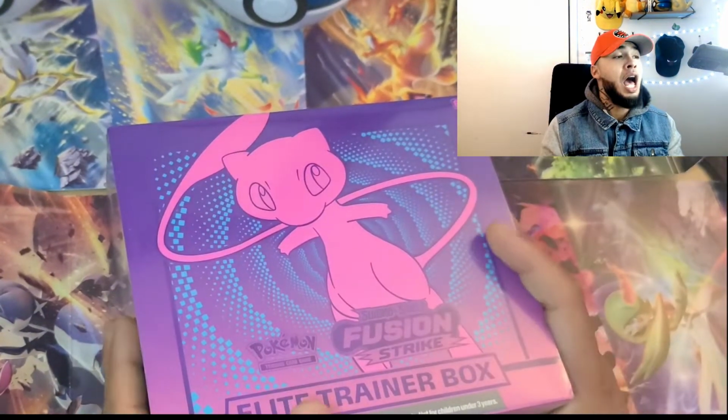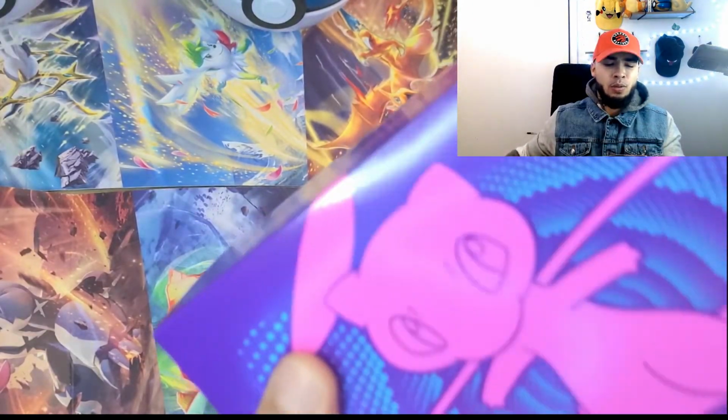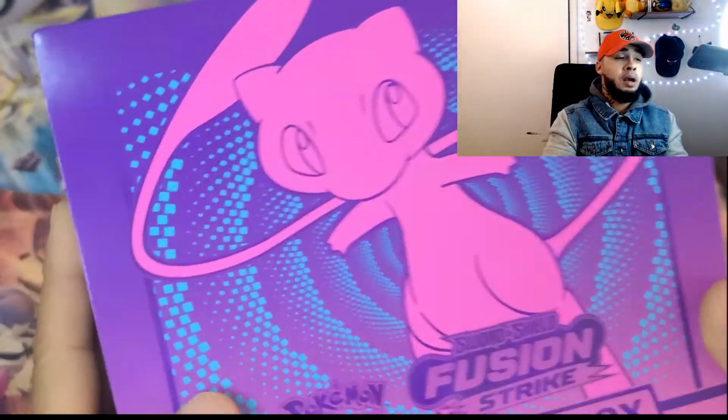We're going to be doing a Fusion Strike Elite Trainer Box right here, right now. I've opened up one of these before, so we're going to just blast right through it. We're going to get it opened right up. We're just going to get right into it. We've got the cool Mew art right there.